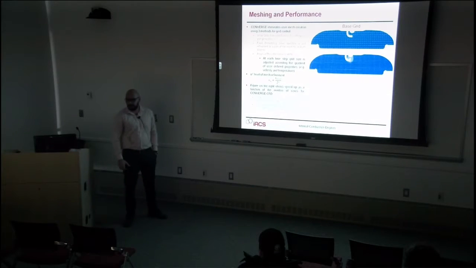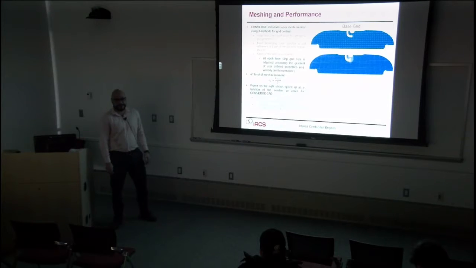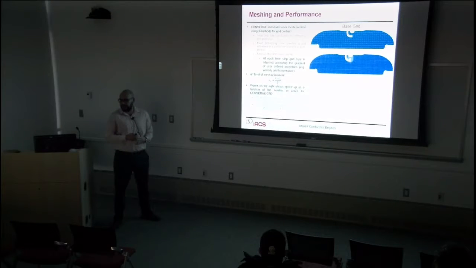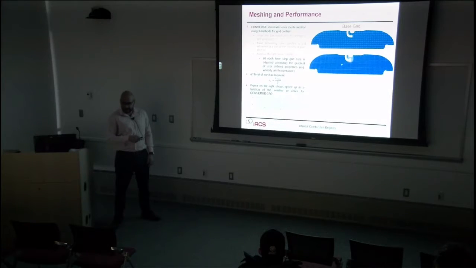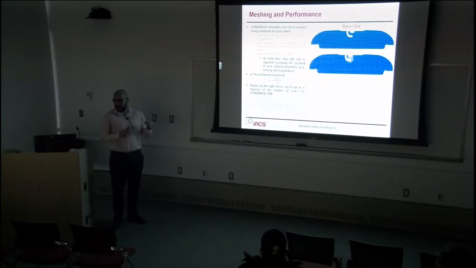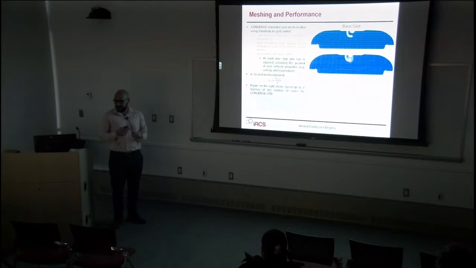Fixed embedding doesn't necessarily mean a uniform grid — you can specify different levels of embedding at different parts. The whole computational domain can have an embedding level of three, while the sphere around the spark plug can have an embedding level of five. This is useful because when you have a very coarse grid, the adaptive mesh refinement cannot be activated well since it cannot capture the gradients. Fixed embedding around the spark plug aids in capturing the gradients so that AMR can take over and complete the grid manipulation.